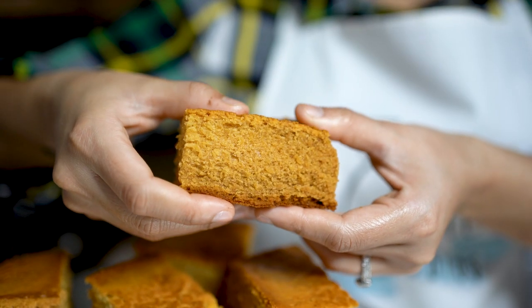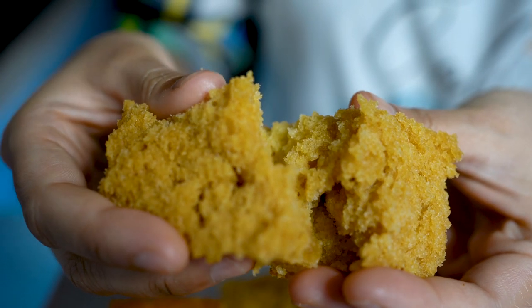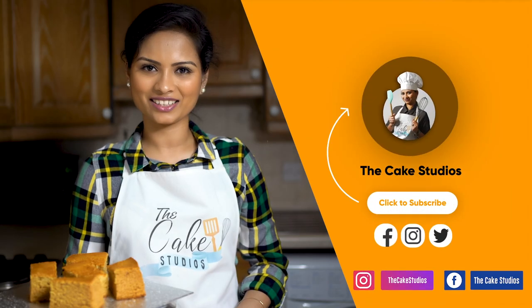This is one of the softest, most delicious eggless sponge cakes you'll ever have. If you like eggless cake, then this one is for you. I hope you find this recipe helpful.